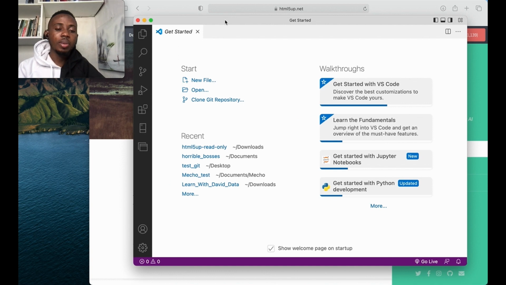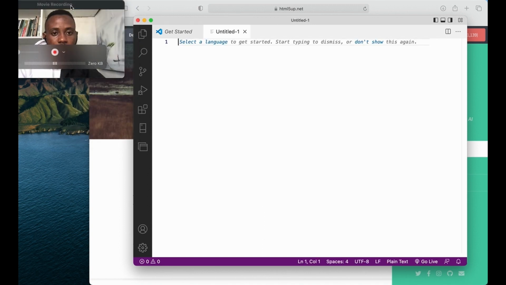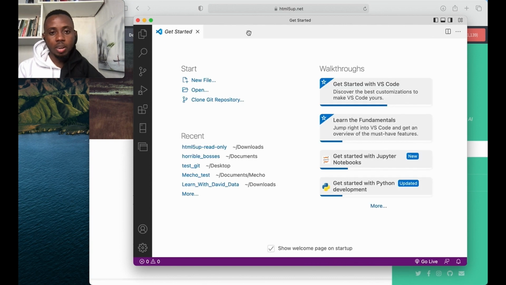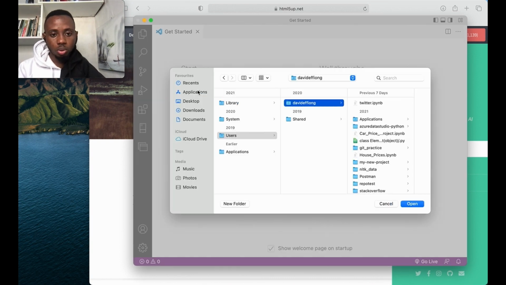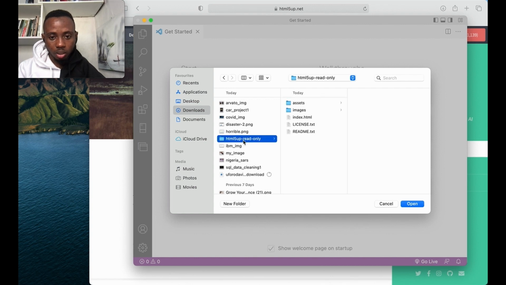Then I go to open a folder. I don't want this, I want to do this rather. So I go to my downloads, and this is the file we just downloaded.